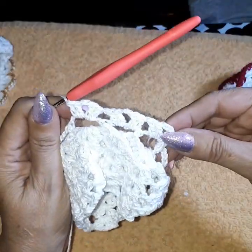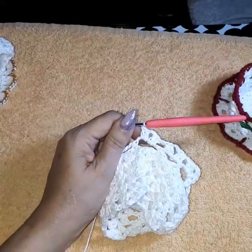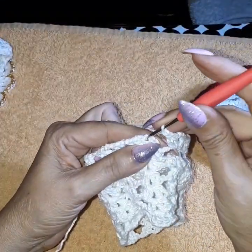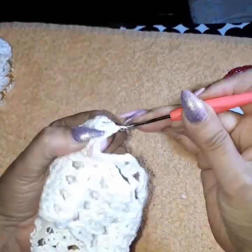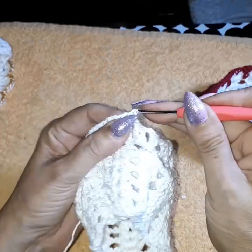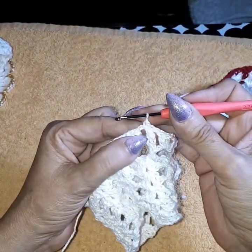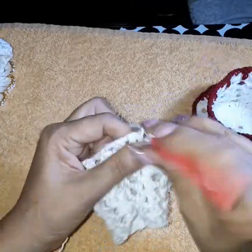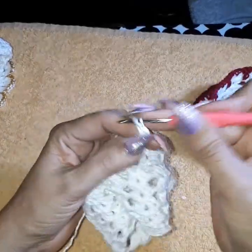Okay, so I'll meet you at the end. So we're reaching the end. I did my one chain. I'm going to close it in with slip stitch and I'm going to walk into the center of the groups and I'm going to do chain three. I'm coming inside of the space here.